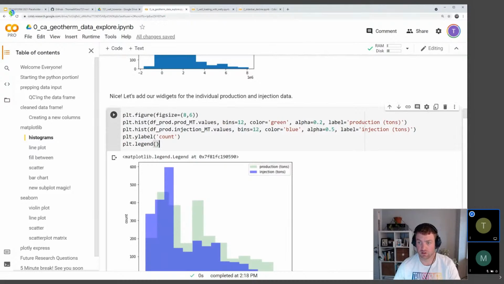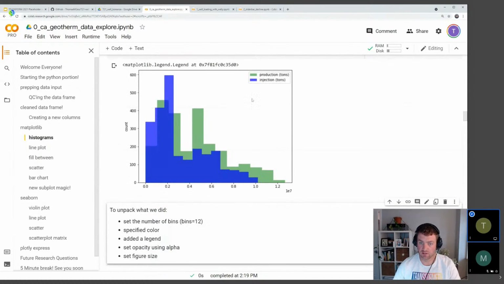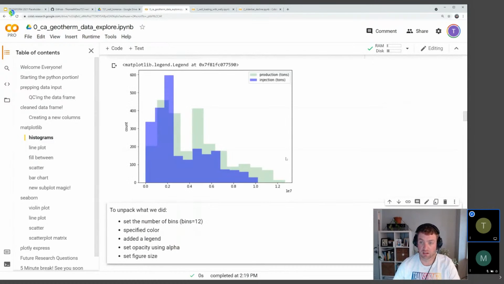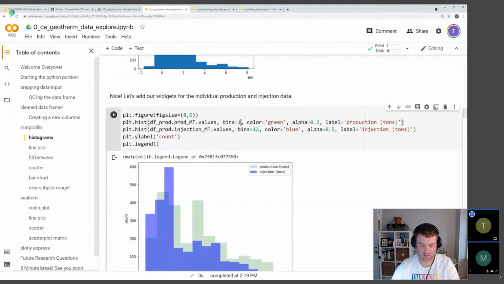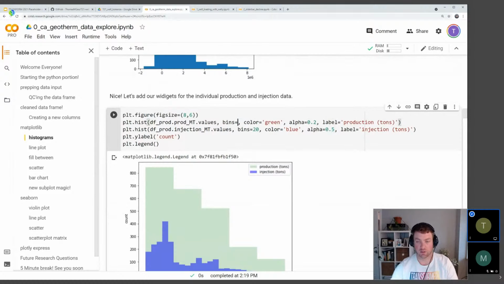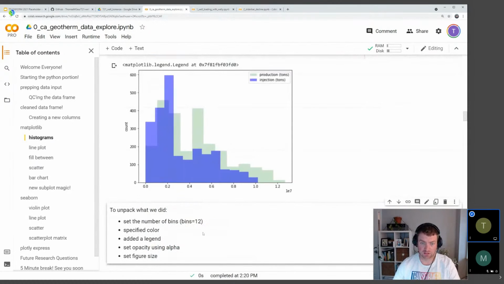Feel free, when you rerun this or spend some time, to change the alpha. As you can see, this is brighter green, less transparent. You can change the colors. You can change the number of bins. If you want to do one with 5 bins and one with 20 bins, you can make those changes. It's interesting when you change it to 5 bins versus 20, each bin has much more count. This is kind of a funny way, and I probably wouldn't recommend doing that. But again, you have total flexibility to change and alter this plot.